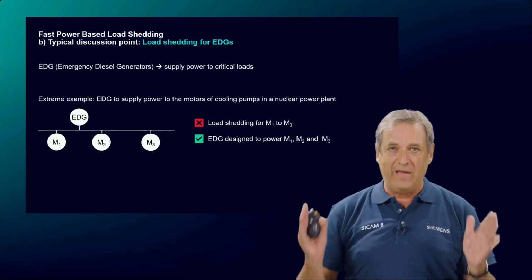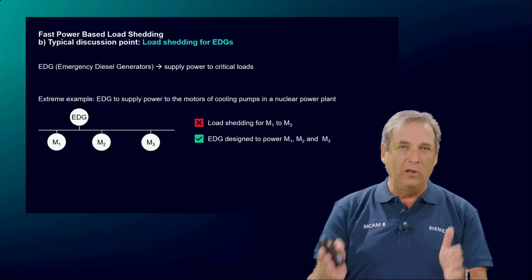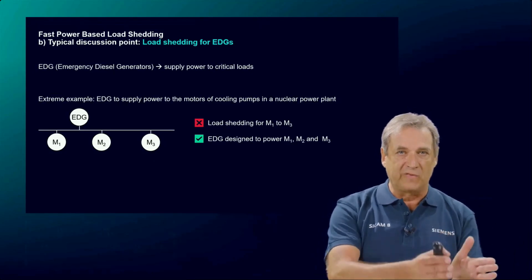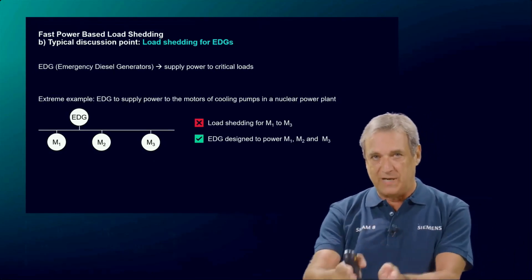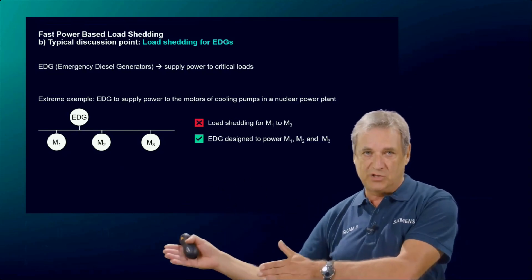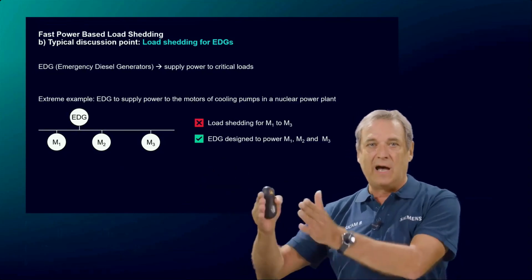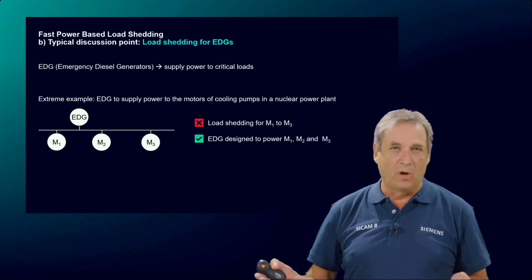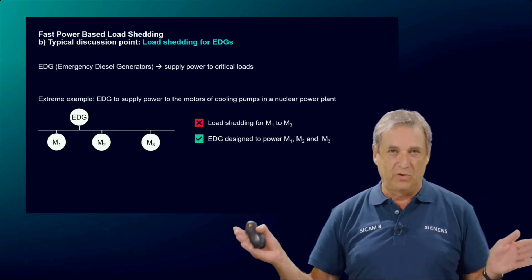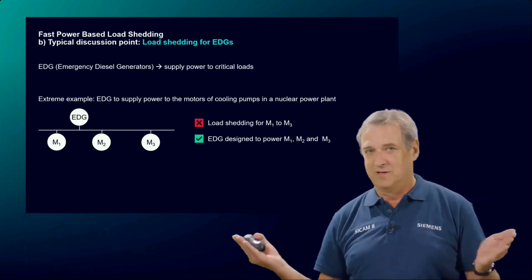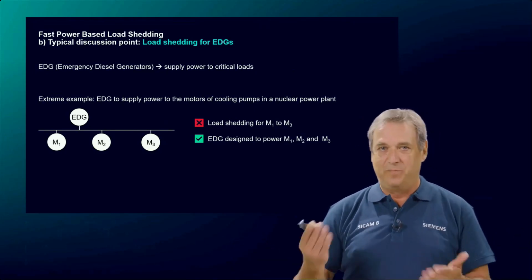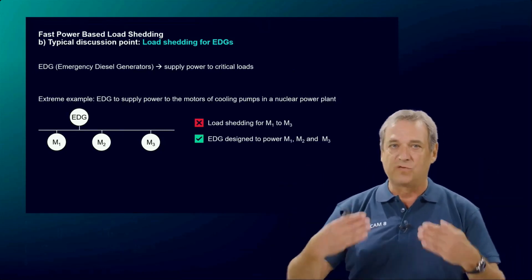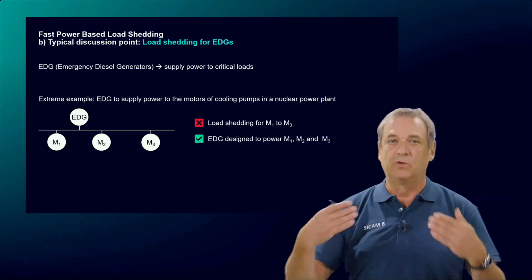What really makes sense is to trip all loads at the start of a blackout, and then to start emergency loads step by step as soon as the EDGs, or emergency diesel generators, are able to power them. This principle prevents overloading of the EDGs during the startup procedure. But to point out, for this black start sequence, we call it black start sequence, a higher sophisticated load shedding system is not required.